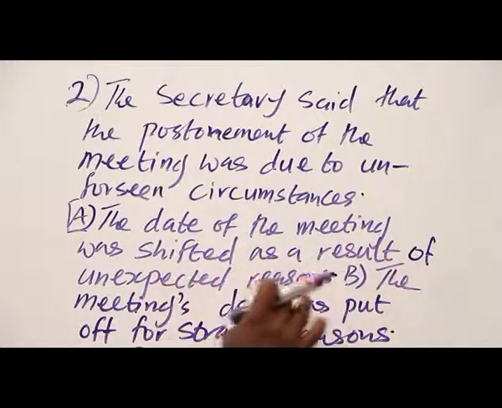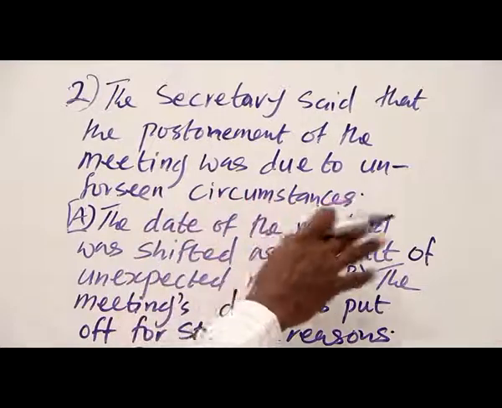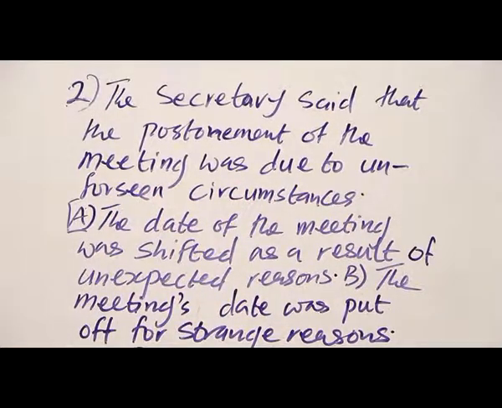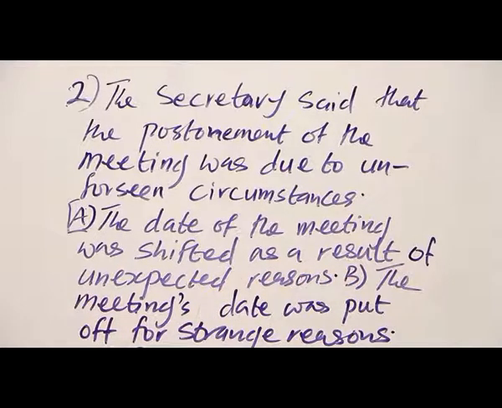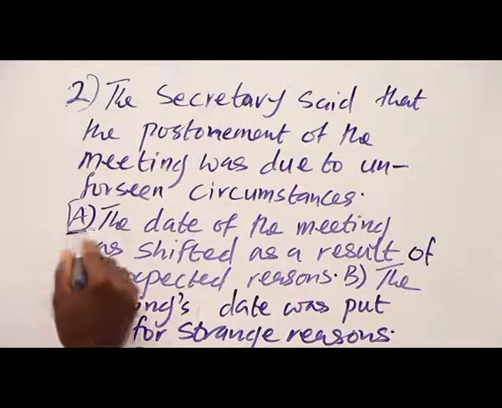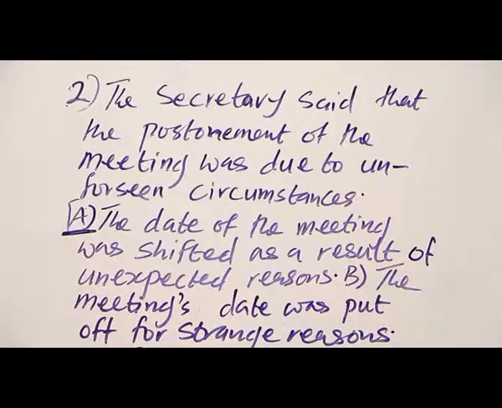Then, as a result of unexpected reasons, so due to unforeseen circumstances, if the things were not foreseen and they came, it means they were not expected. You were not expecting them, and the circumstances just came up. So this part also qualified as correct. So we can begin to say option A is correct. But don't hurry over picking your answers. Remember, we are supposed to look at some others and eliminate them, but we can still approach it this way. So we've taken our answer. If we need to cancel it and change it, we will do that. So we'll move on now and see the other options.